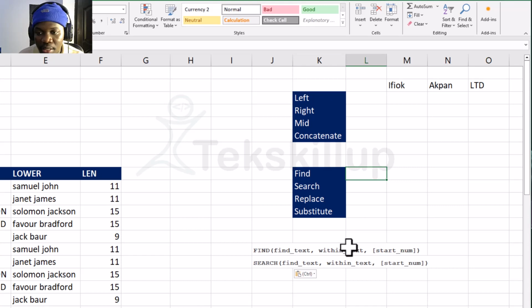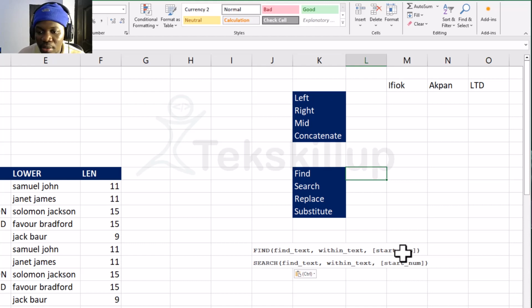This is a text you are going to be providing. Either you are typing the text here, or maybe you already have a cell, for example, this particular cell M2, then N2, and then O2. Let's say you are finding a particular text. It could be a letter inside this text, and then we have another argument for finding the start number. Where do you actually want to start? In Python we call it slicing, Python pandas. So we slice the text. Do you want it to start from an index of 0, 1, and then find the text you are looking for? But you can always omit this start number.